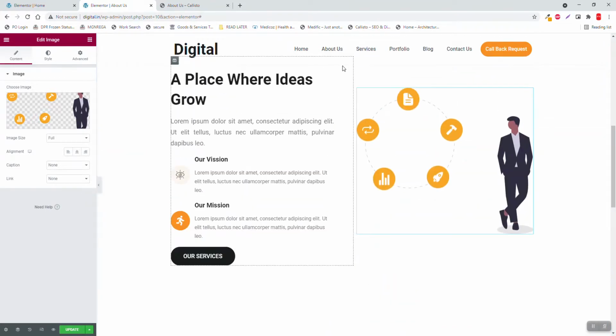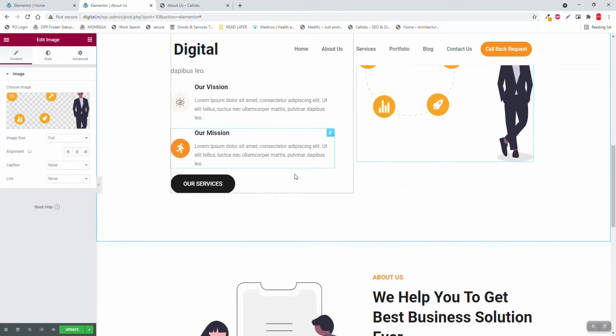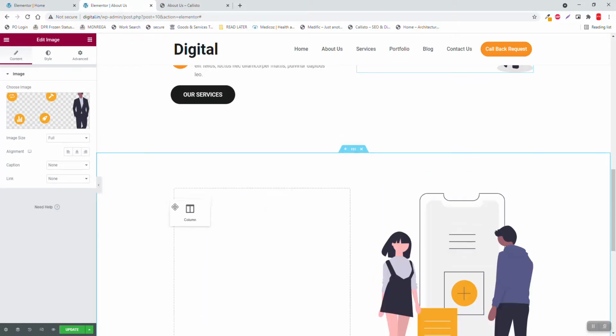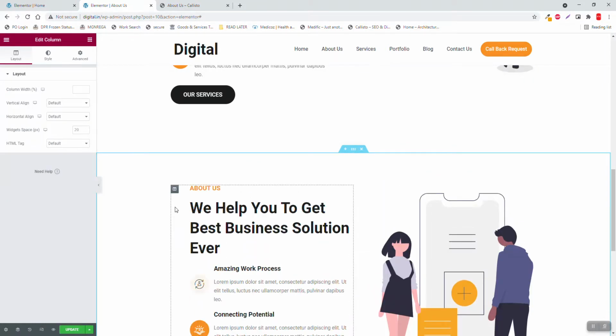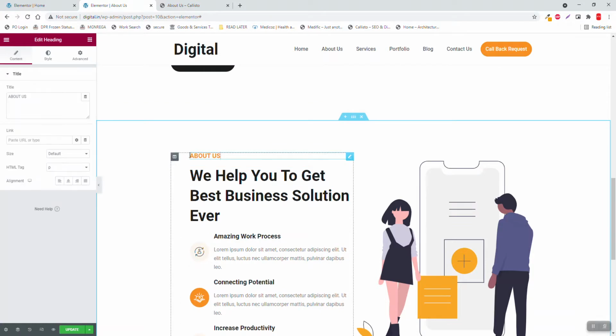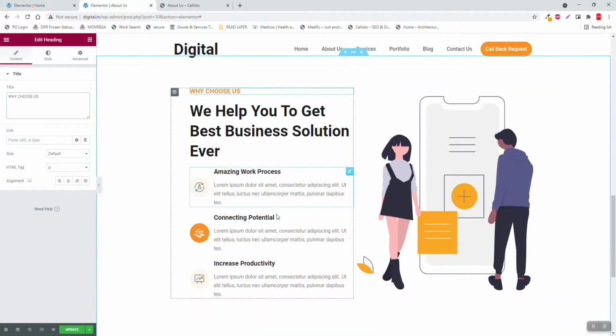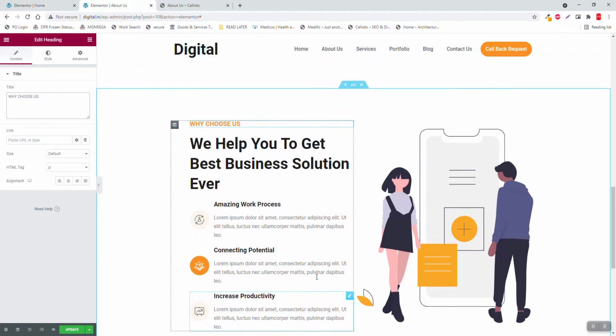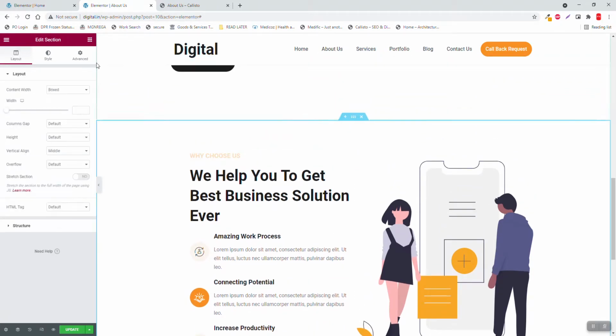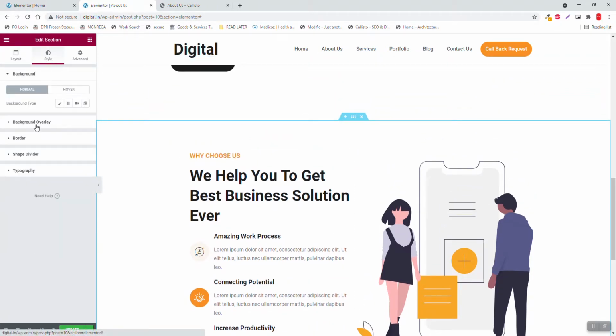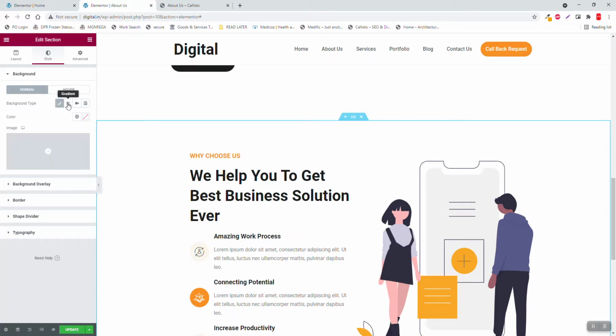Maybe we can duplicate this section anywhere. Why choose us, blah blah blah. Go to section setting, background gradient.